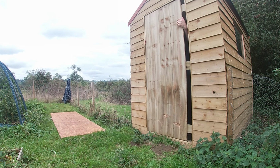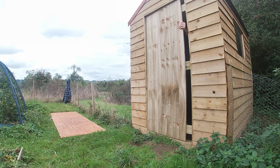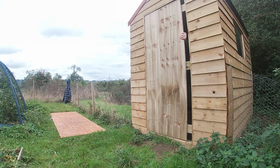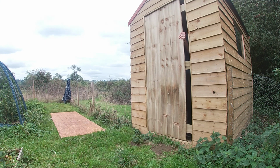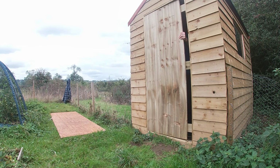So if you see on the left there, there's a gap at the top that doesn't exist at the bottom. And this is because what I realized is that the door frame, and indeed the whole shed, is off plumb. So everything leans to the left ever so slightly, by about an inch across the full height of the shed.